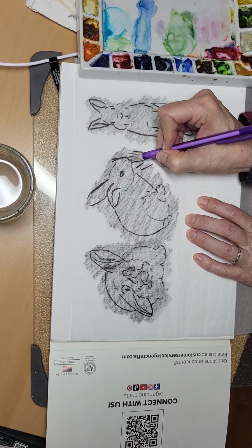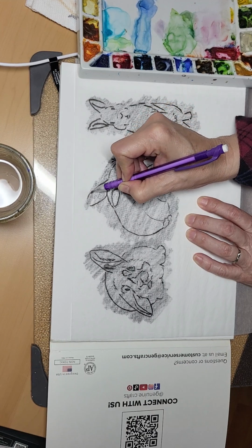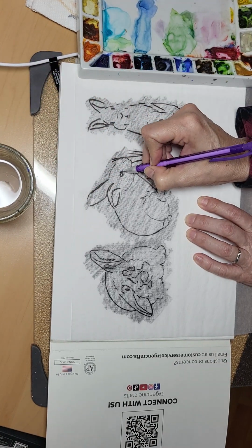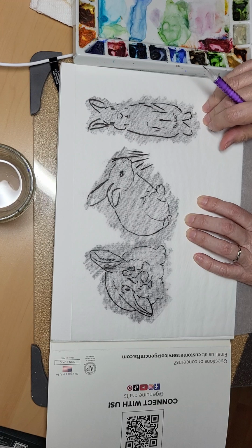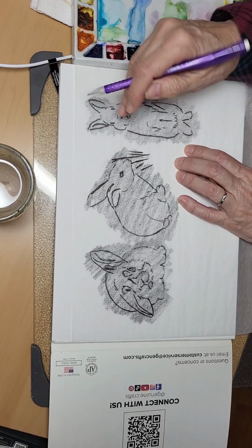I got these off Pixabay, by the way. And I can draw a rabbit, you know, I can. It just takes a little bit longer. He's just chomping on some grass over here. Then I've got this last little bunny. I think he's so cute, standing up there looking at you. Looking at you with his little bunny self.